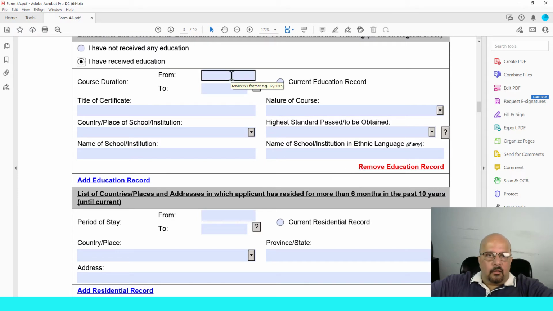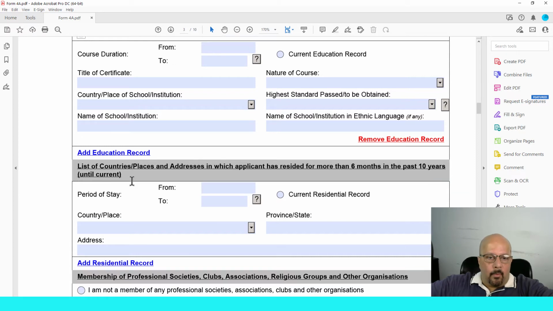Just like other details, you can add additional educational records. Generally I will recommend to give the educational details of only those courses which are more than 1 year in duration. I have seen sometimes people even giving educational details like forklift training or industrial security training, which is a 1 day or 2 day program in a company. Generally I recommend to avoid those.